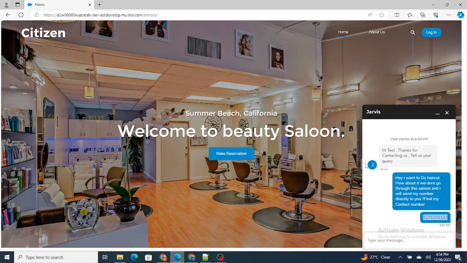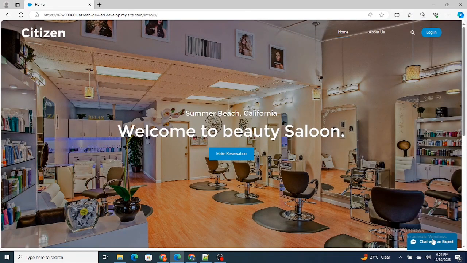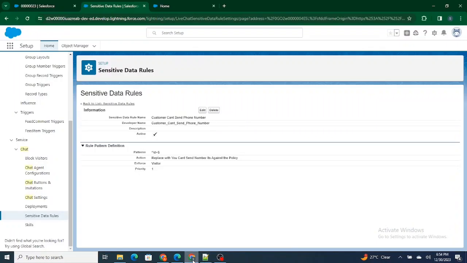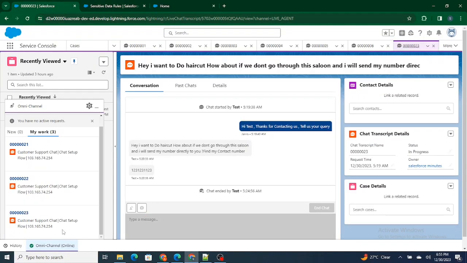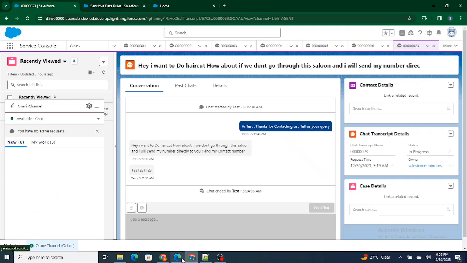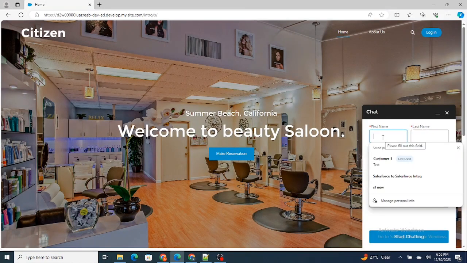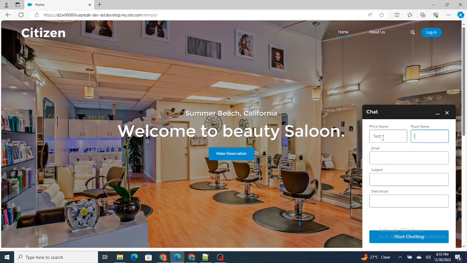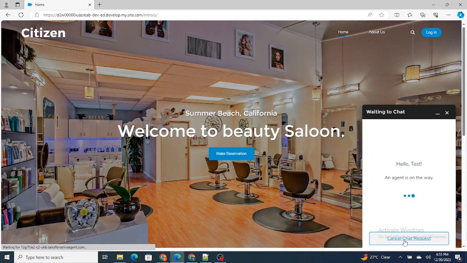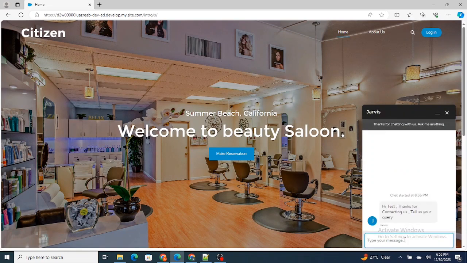Our data rule is generated. Now I'm going to close this, and let's fill up the form again. Let's start chatting, and now I'm going to try to send the phone number at the start itself.